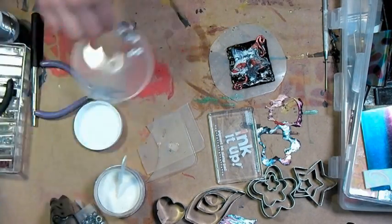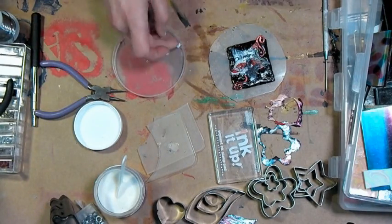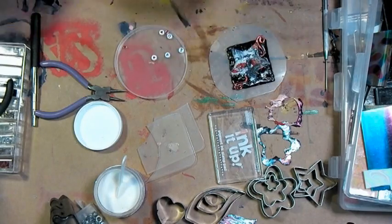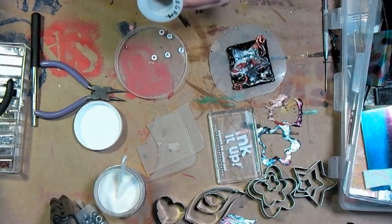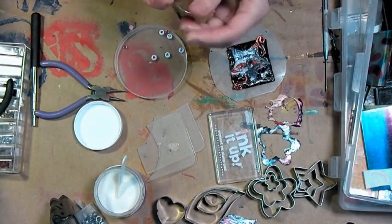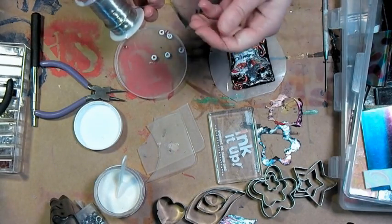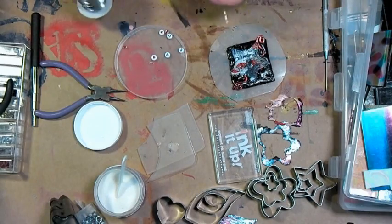So I've got these little alphabet beads here. And I have a USA, a couple hearts, and a couple little rectangles. And I have a spool of skinny wire. I like to work from the spool when I work with wire and when I work with ribbon, because it saves you from wasting by having to cut off from both ends when you're done with the design.